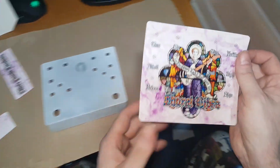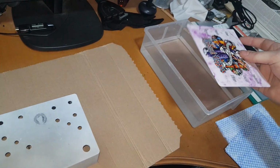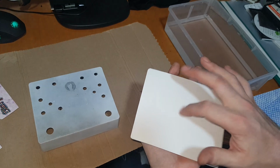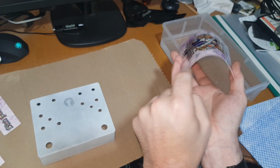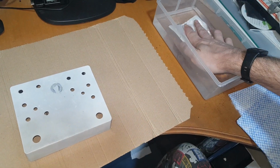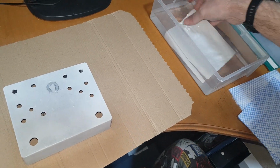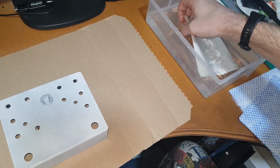So I'm going to stick this in here now so it starts to release as we go. One other thing to note: when you put it in the water, it's going to try and curl either this way or this way. One thing you can do to avoid that: hold it by either side and just push it the opposite way, so make sure it bows outwards from the side where the design is, and that should help it. It's not exactly going to work every time, but it should help it to stay a little bit flatter. Once it's in there, just give it a bit of a wiggle. I like to soften it up a little bit just by bending it backwards on itself.